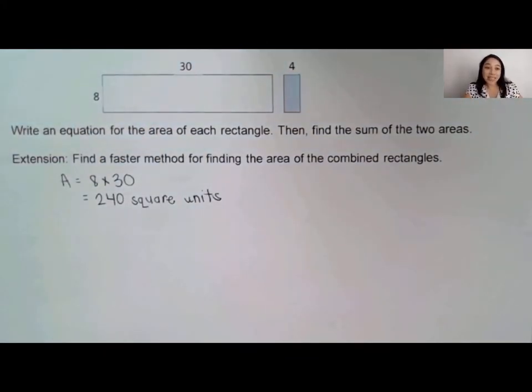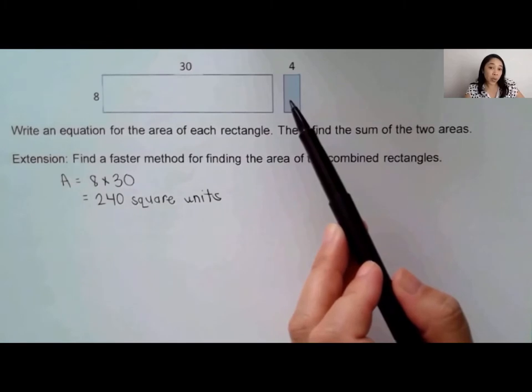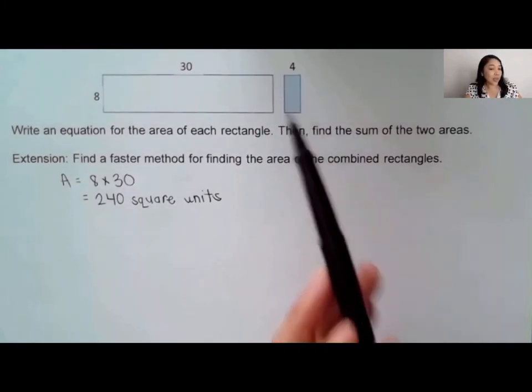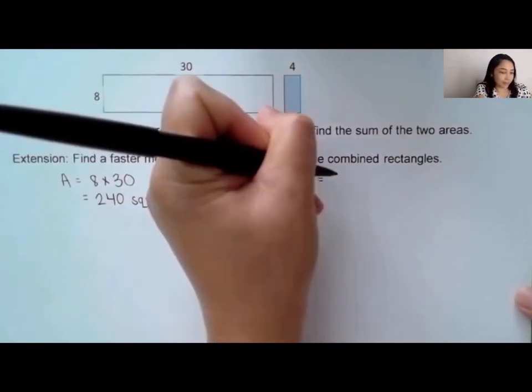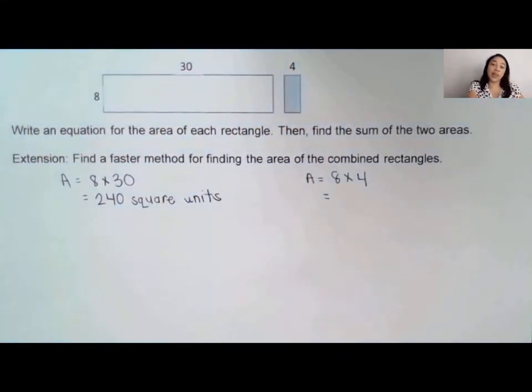Great. Now we need to find the area of the second rectangle. We know one side length in our model is equal to 4 units. The other side length is equal in width to the first rectangle. So what is the width of the second rectangle? 8 units. Now that we know the dimensions of the second rectangle, go ahead and take a moment now to calculate its area. What's the area of the second rectangle? 32 square units.